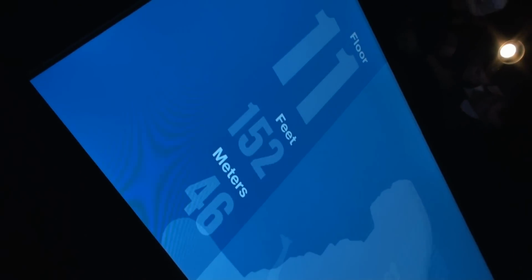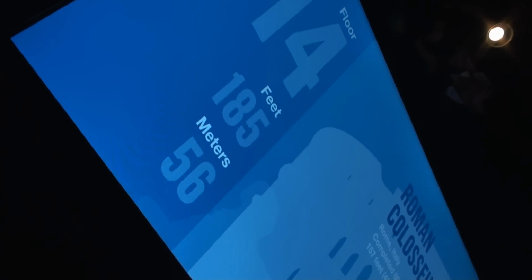Welcome to the SkyDeck. You're on your way to the top of the tallest building in the Western Hemisphere. Along the way, you can watch as we pass by some of the tallest buildings, monuments, and structures in the world. Soon, you'll be enjoying what we like to think of as the best view in the world. On a clear day, you can see for miles and into 4 neighboring states. You're riding up this 1,450-foot modern marvel in one of the tower's 104 elevator cars. Your trip to the SkyDeck will only take about a minute and a half. That means your elevator is traveling at a speed of more than 16 feet per second.